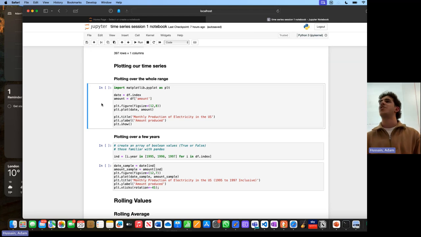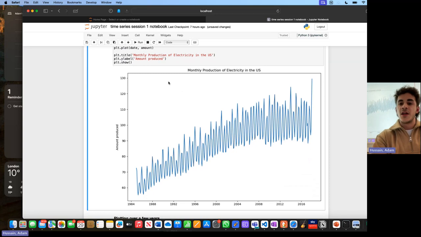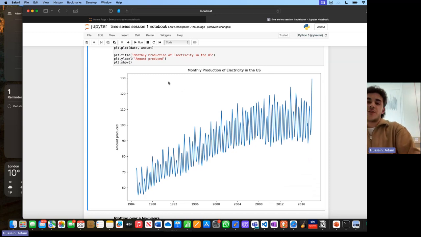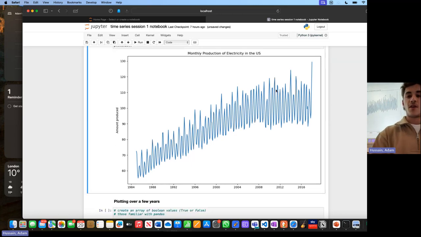So a common thing we want to do initially when we're working with time series is visualize it. So here, using the matplotlib functionality, we're just going to plot our data and give it some labels and a title. And we can see that straight off the bat, there's clearly some kind of periodicity to this data. And that makes sense, given that it's going to have a clear link to what's going on in the world. So clearly around Christmas time, perhaps the use of electricity might increase. And during summer, where people aren't using heaters or whatnot, it might drop. So that's one aspect of it. And secondly, we can see a clear upward trend. And we'll see later on that we can neatly decompose this and analyze it further.